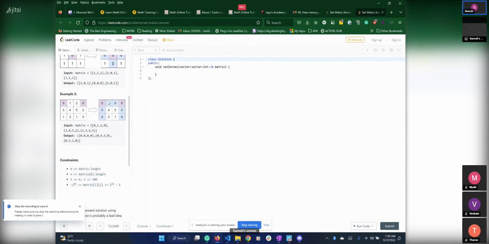Now you're looking at the second value, which is 0. Oh, we found a second zero, let me make the second column also zero. Then 4 and 3 will become zeros. Isn't it? That is the problem here.